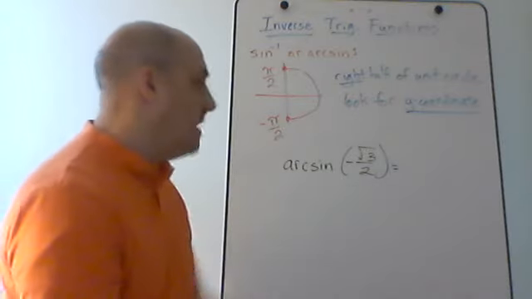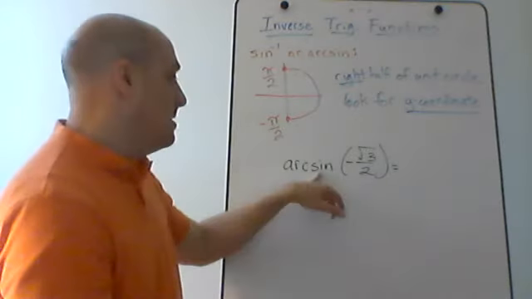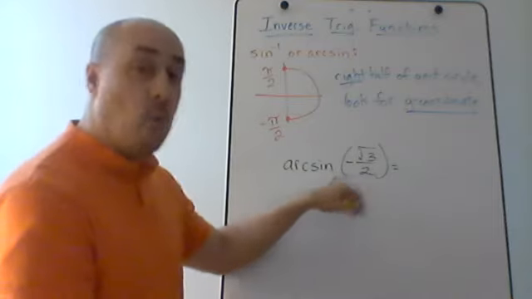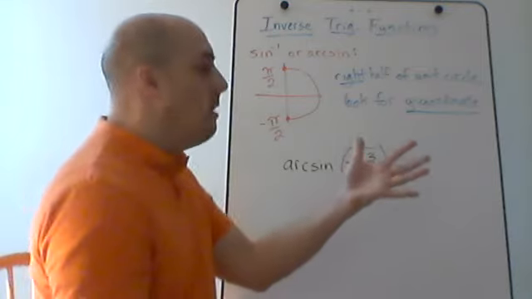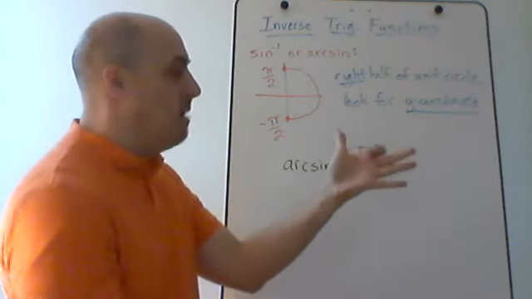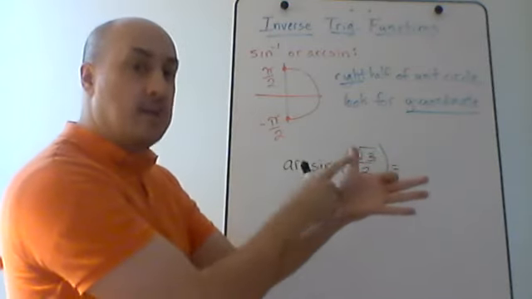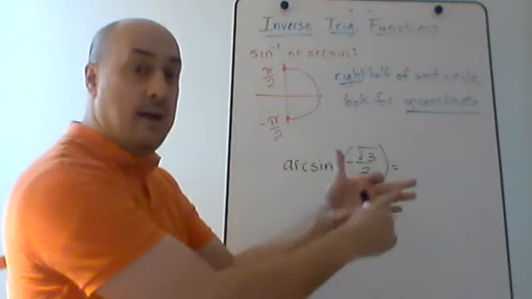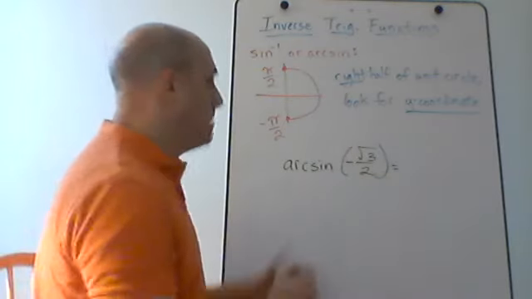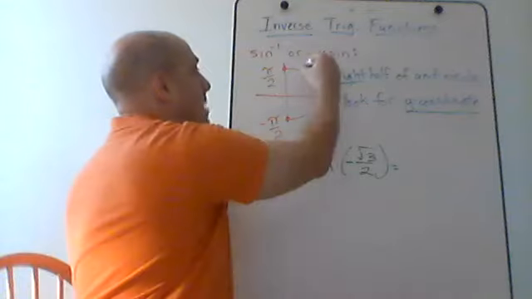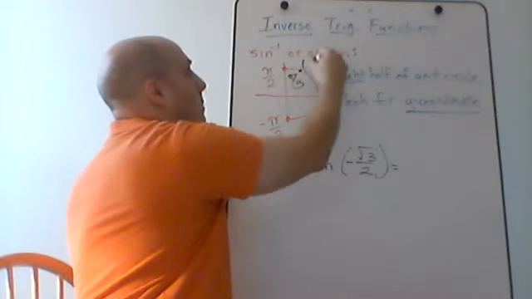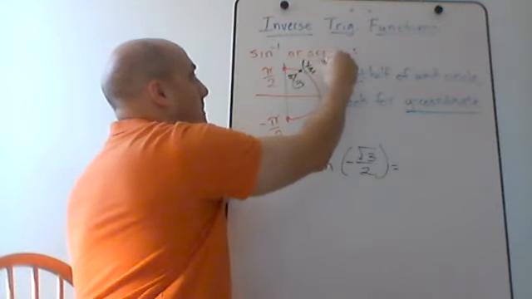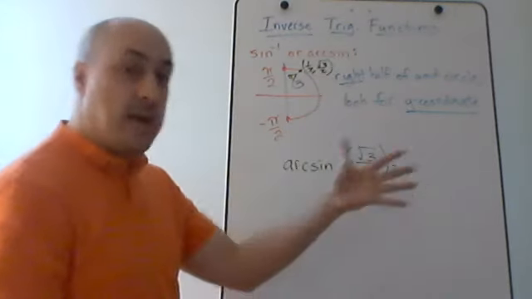All right, so arc sine of -√3/2. It's a sine, so I'm looking for the y coordinate to be -√3/2. So if I go to my trig hand, I want y to be √3/2, so I put down my index finger. That gives me an x of 1/2 and a y of √3/2. And that index finger corresponds to π/3. So at π/3, I've got 1/2, √3/2, from my trig hand.